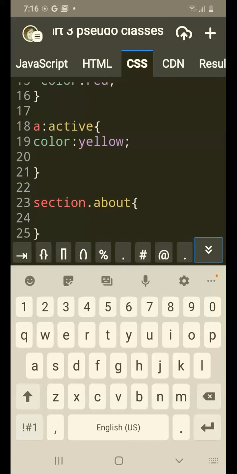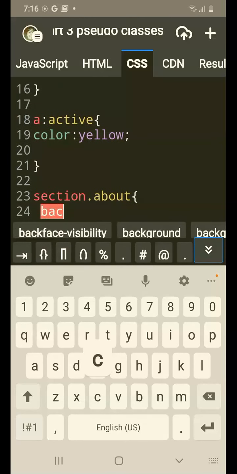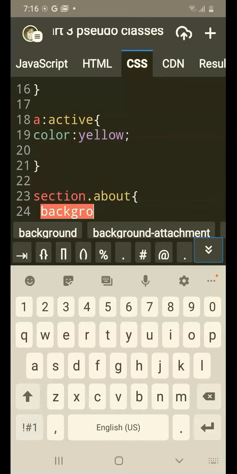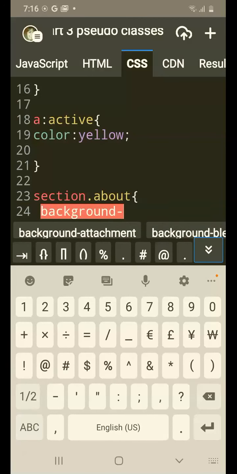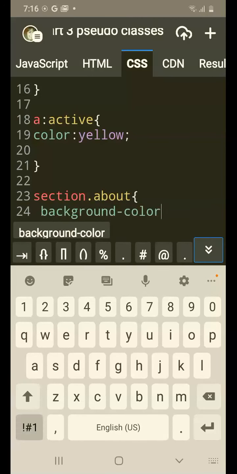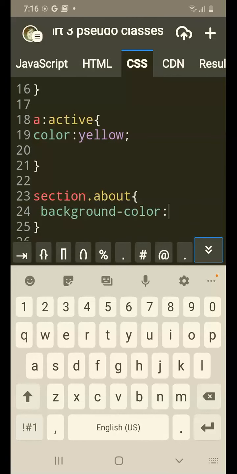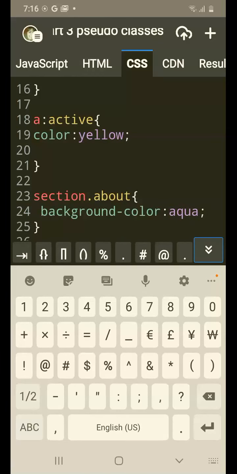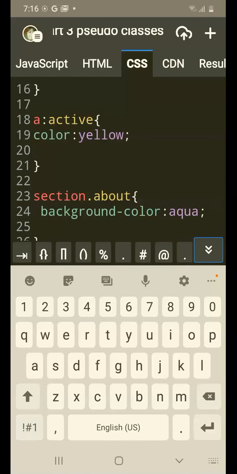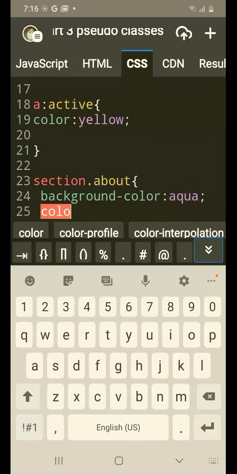Right, so first give it some styling before we hover on it. Let's give it a background color of aqua. Let's give a color of white.